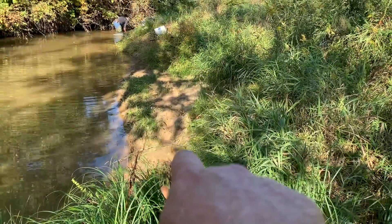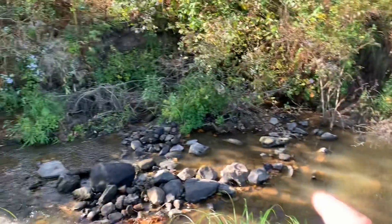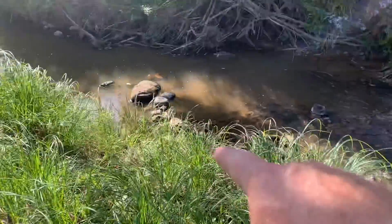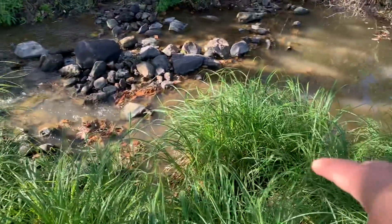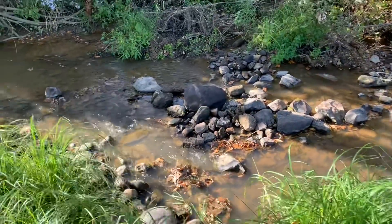There looks like there's some nice deposits kind of heaped up right there, and this is on an inside bend — I'm standing on this inside bend here. Some of this stuff over here is sand. I think my best bet for the first couple of shovels is going to be on this inside bend, and if not I'll work towards the middle of the creek to see if we can come up with something.